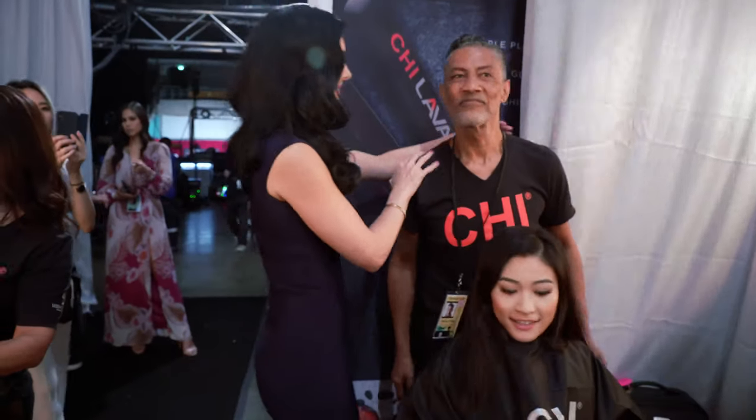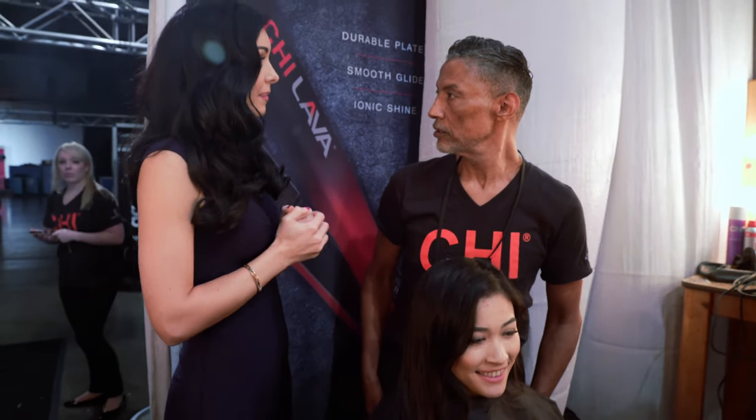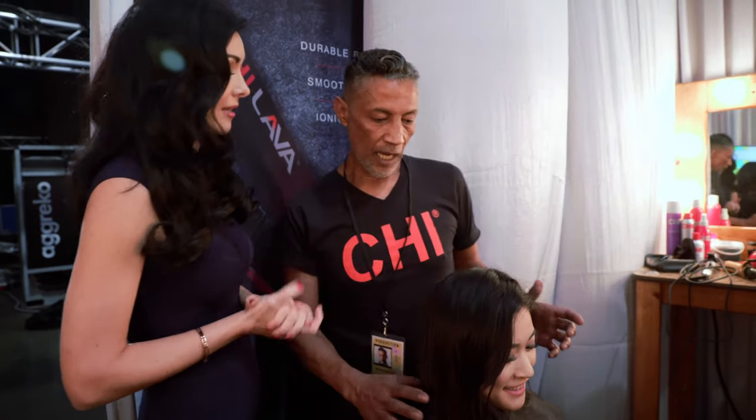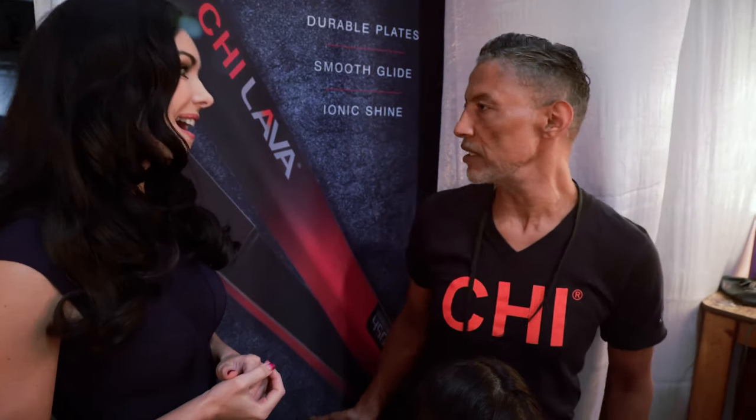My question to you is, what kind of trends should we expect to see at this year's pageant? The hair trends? I think it's quite simple — a lot of wavy hair. I don't think we're going to do curls this time, because curls are always associated with beauty queens, but we're moving away from that. I think the hair is going to be a little bit more natural and wavy, as opposed to stiff, curly hair. The trend is definitely moving towards a more natural look, as opposed to overly done hair. Everything right now is natural — we love the natural look. Thank you so much!